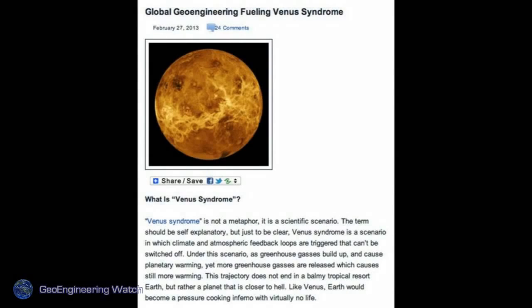Many people think that Venus is 900 degrees on the ground because it's closer to the sun. This is not true. Venus, based on the latest study, was thought to have oceans, but it experienced a runaway greenhouse effect. As the atmosphere is filled with, in our case, methane, and this continues to trap heat, it causes feedback loops which feed on themselves once they are triggered, and then the warming does not stop till the planet reaches a new equilibrium. If we stay on this track, we will end up there.